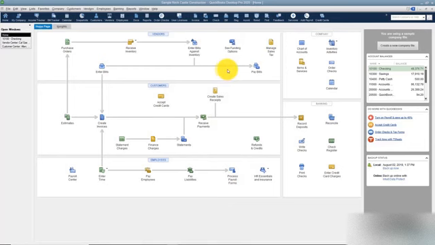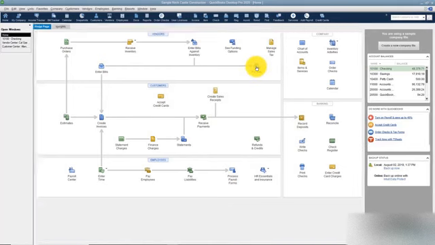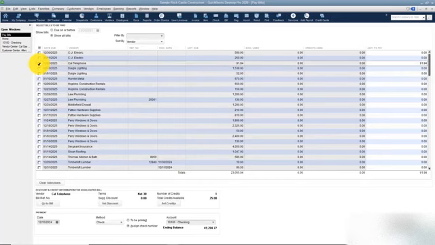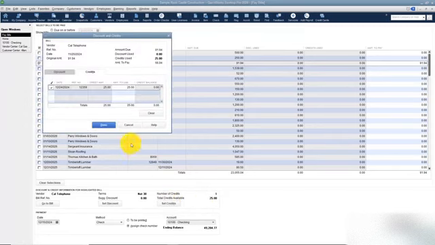I'm going to follow my flowchart over to the Pay Bills window. And when I get in here, I'm going to check off Cal Telephone. Now, if there were multiple ones for Cal Telephone, you would check the one that you want to apply the credit memo to. Down at the bottom of my screen, I have the ability to set credits, and you'll see that it tells me I have a $25 credit available. I'm going to click on that Set Credits button.